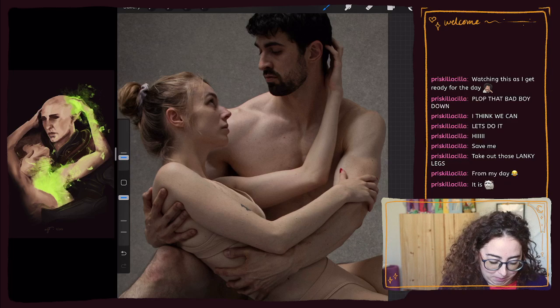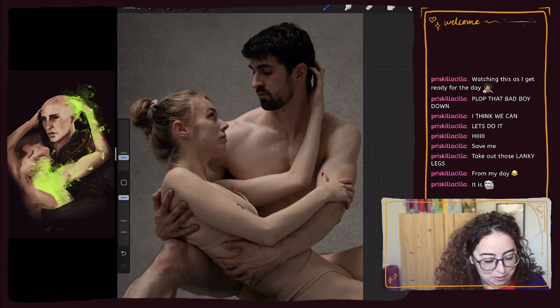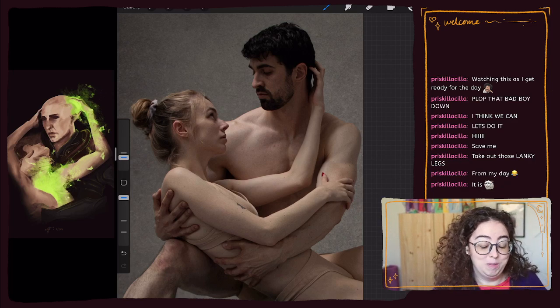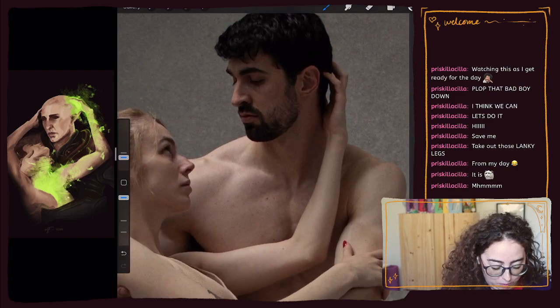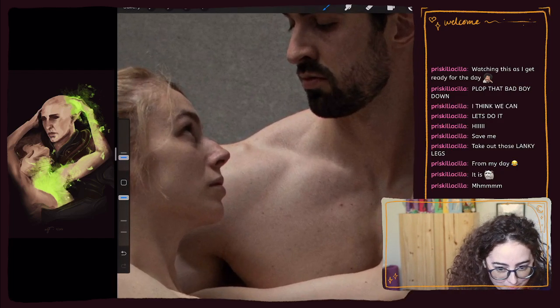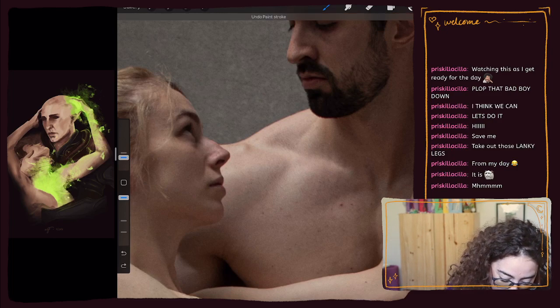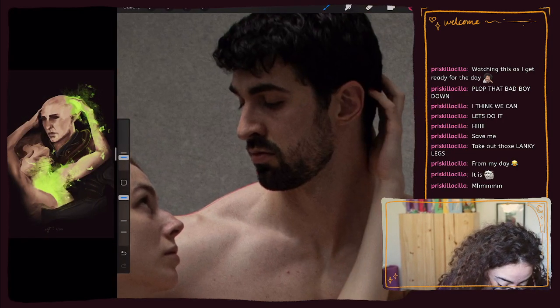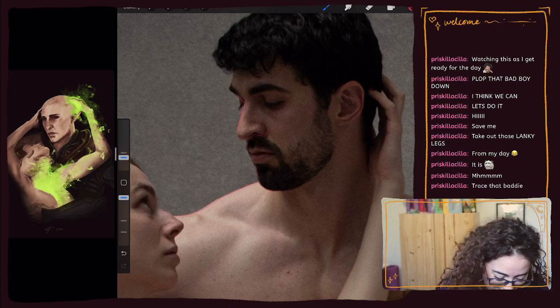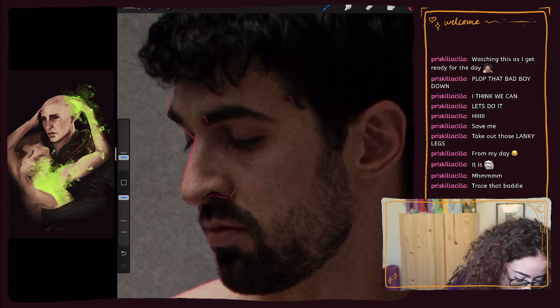Okay, so what I do is that I roughly sketch in everything by tracing, which is what I do with my real life paintings of myself. We project that stuff, we trace where everything is supposed to be, so we don't even have to worry about proportion or where the facial features need to be. Plus we make it our own as we go. Ooh, we don't want white. We want our nice hot pink so we can see what we're doing. So we'll keep that there. Because we are gonna turn this into Solus and my Inquisitor from Dragon Age. And it's gonna be great. Hopefully. I will trace this baddie.